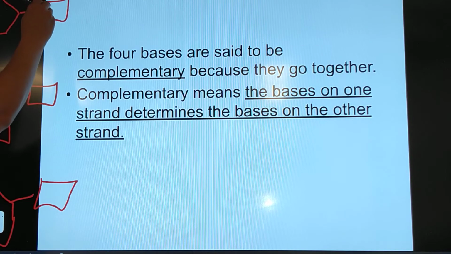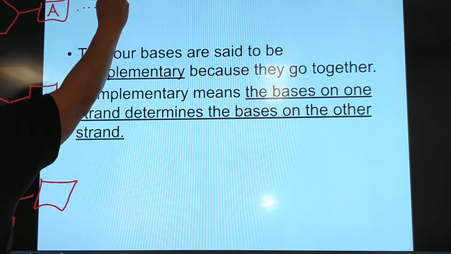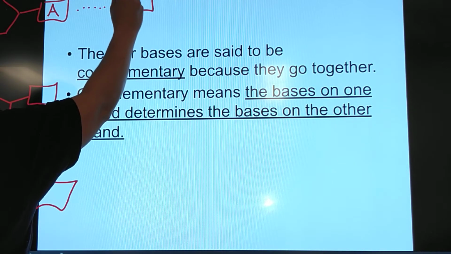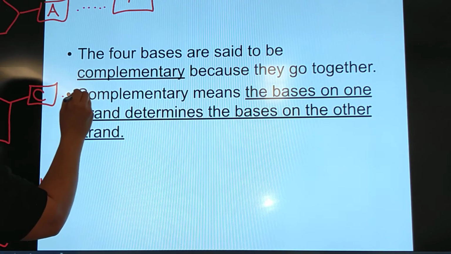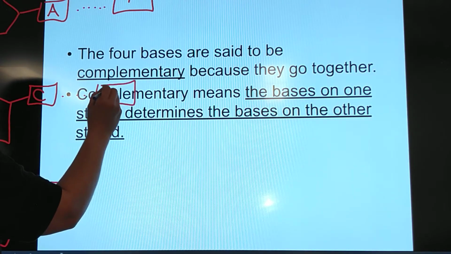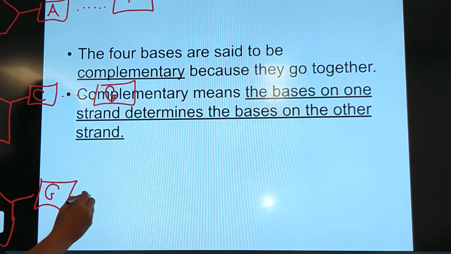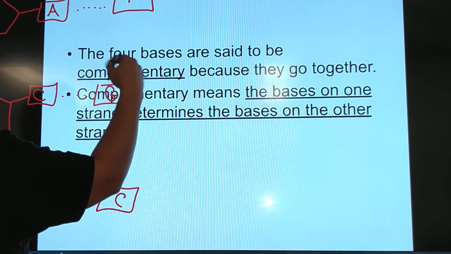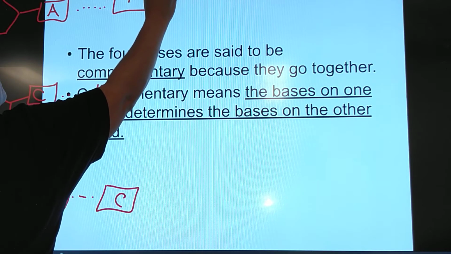So if this is an adenine here, then our next strand is going to be that weak hydrogen bond right there. This is going to stick to the base on the strand on the other side. And that would be a thymine. If this is an A, that's going to be a T. Maybe this is a C. This one's going to be a G. And if this one's a G, this one would be a C. And these would be the bases of the other side, the complementary side. And it would stick to this one over here.